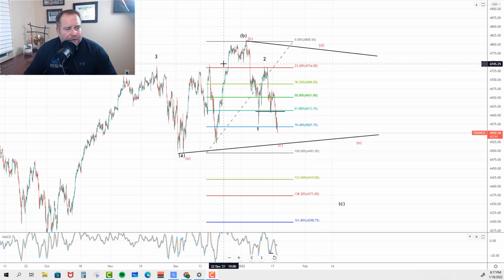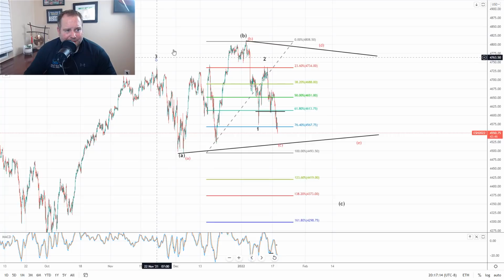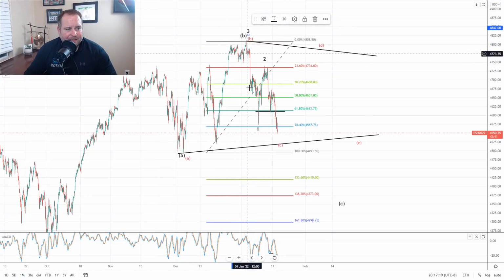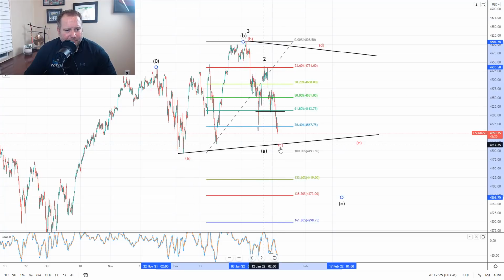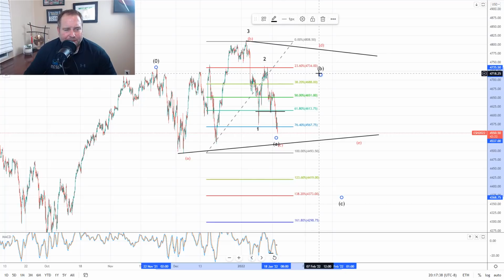So there is one other path that could be happening, and that is where this 3 is a little cloudy on where it's at. So if this 3 is at the all-time highs, right here, then this counts much better. Since this is a 3-wave move down, up, and we have a 3-wave move down here, this counts much better as A in the bounce. If it can't break this low over here and bounces, this is an A. And then B would come up short of the triangle, in the 4730 zone, or right in here, 4730, 4700 zone. And then you would see C down towards this 4300 to 4350 area.